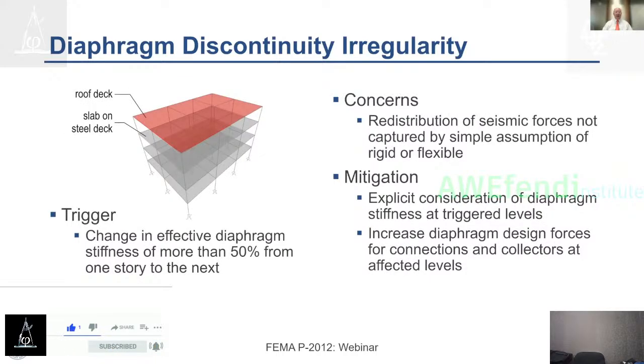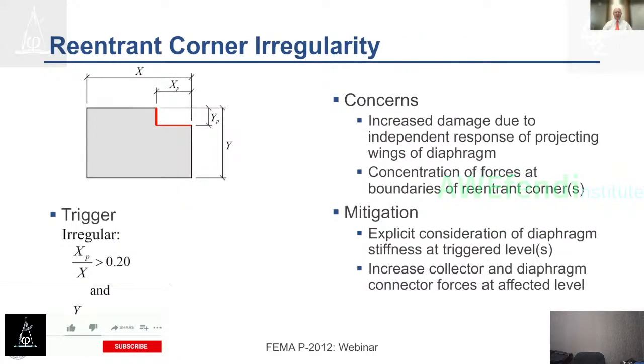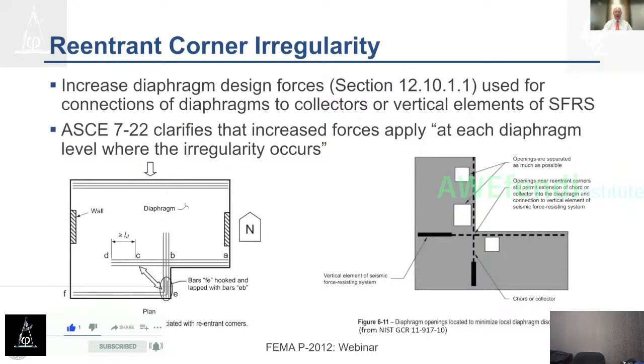And then we've got, if we change the stiffness of the system, say a very flexible system over a very stiff system, that could produce dynamic results that we would have missed. So we need to think about those explicitly. Similarly with the reentrant corner, if the behavior of this reentrant corner is all the action is in the diaphragm, we would miss that if we model the diaphragm rigidly. We'd have to think about that explicitly in order to understand the problem. And then as a result, we probably end up with some collectors and cords in the diaphragm to resolve those increased demands.